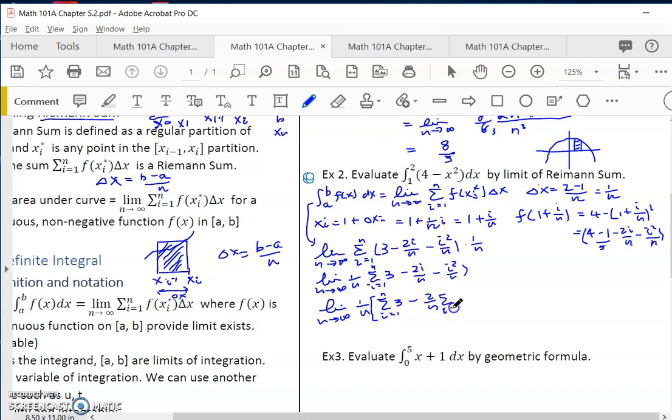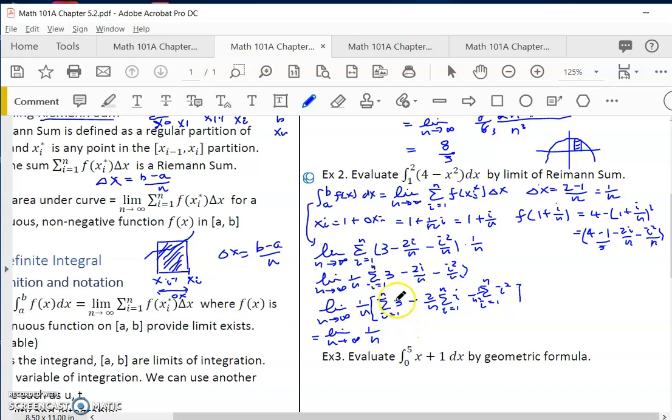Sigma i equals 1 to n of i. This one I can use the formula to substitute. This is i, and then sigma i equals 1 to n of i squared. Do I have an n squared at the bottom? Oh, I have an n squared, so I should say 1 over n squared. And then this would equal what? The limit as n approaches infinity. I should actually do it in notes. This is too small. 1 over n.